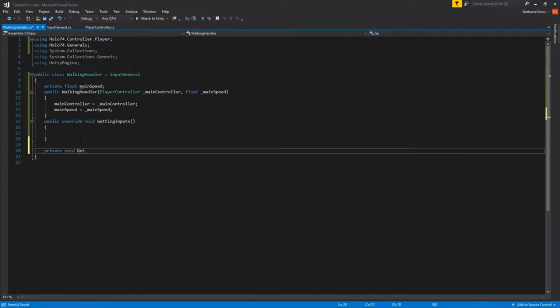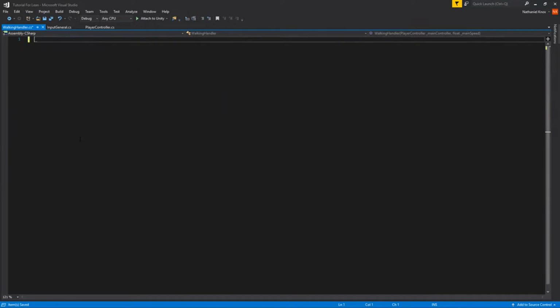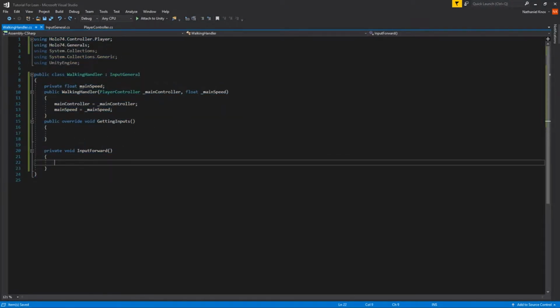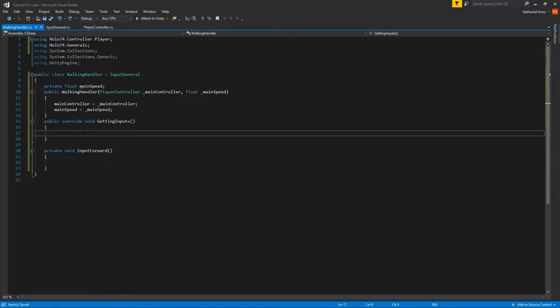Input W, or input 0, or forward actually. That's a better name. So input forward, which you would then put in here.